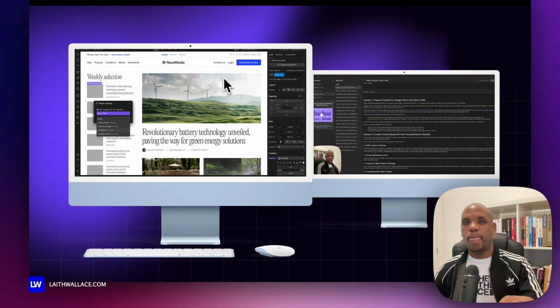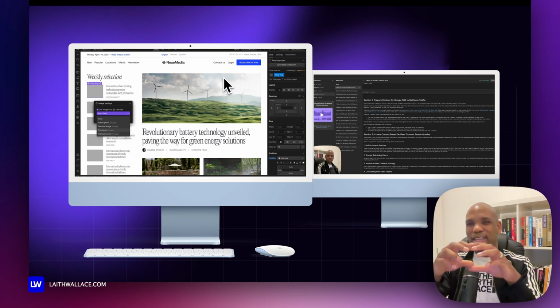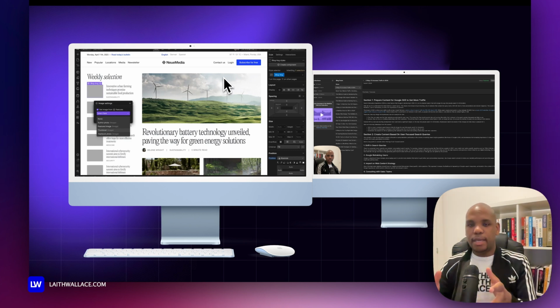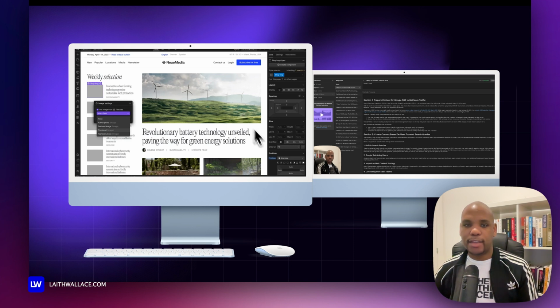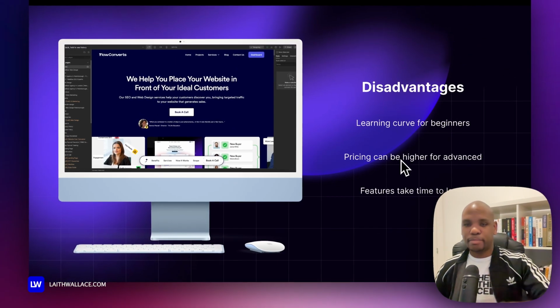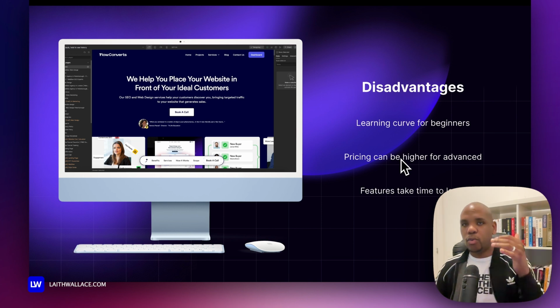So you have a pricing to host your website inside of Webflow as a CMS, but the hosting for your domain is not done intuitively inside of Webflow. You're going to have to go somewhere else to buy your domain name and connect it to Webflow, but as a CMS, Webflow is one of the better CMSs that I use. So I hope this makes sense. I've tried to be as in-depth as I possibly can, talking about the learning curve, the pricing, the features. They do take time to learn, but once you go through the university for Webflow, you will be able to become an expert at this as well.